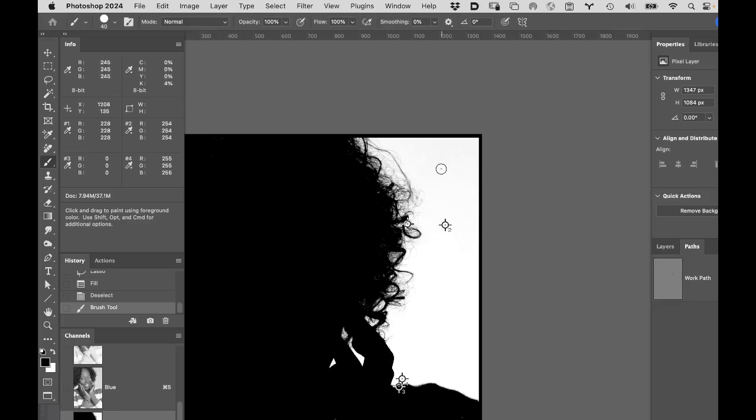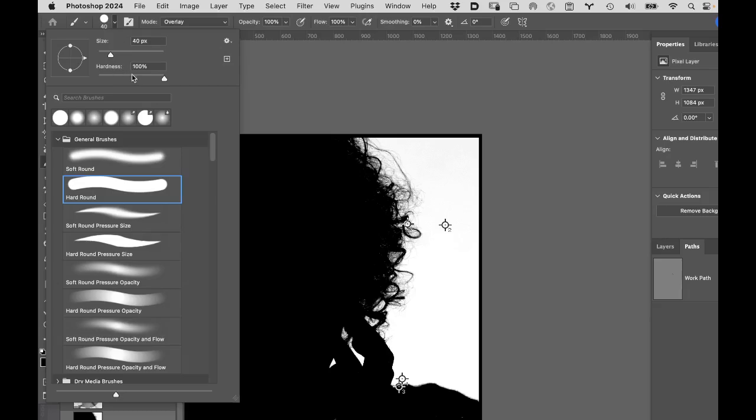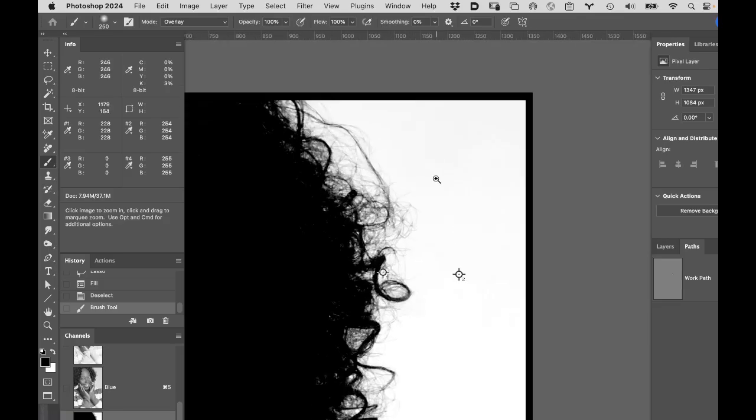So to fix that contamination, I'm going to go to an overlay brush. I'm going to make this a completely soft brush because I've got to get really close to this hair here that I want to keep. So I'm going to make it a really soft brush, and I'm going to make it a really large brush. So the B key to actually make it, bracket keys to make my brush bigger. And then I'm going to zoom into this area right in here.